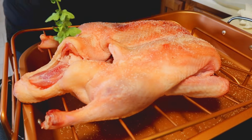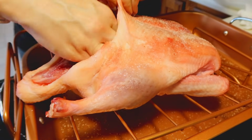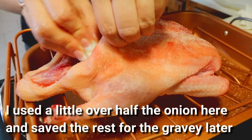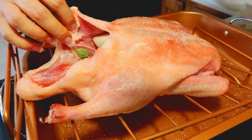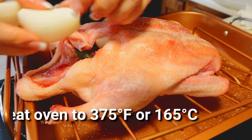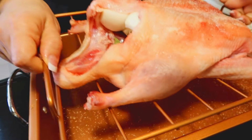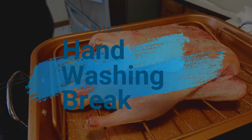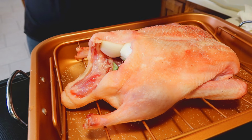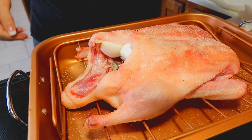Then go ahead and put your onion quarters in there. Add the oregano in there too, and then keep going with the onions. My oven's preheating. The oven needs to be at 375 degrees Fahrenheit. Okay, so that's good. And then on top, let's bring that back down. Let me wash my hands real quick. And then just a little bit of pepper on top too, very lightly. And then into the oven it goes.